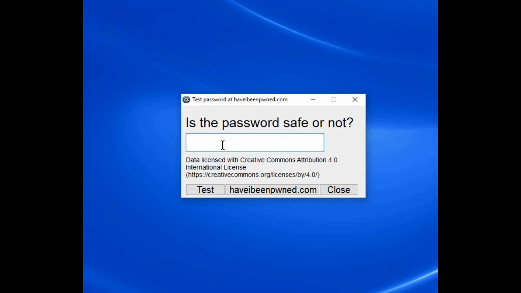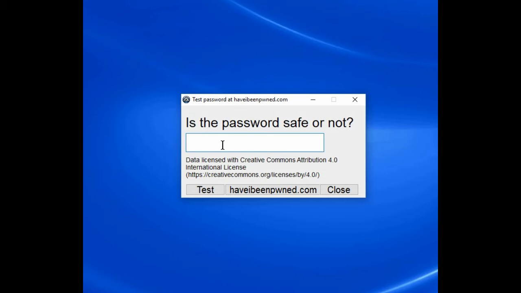Well, a website has created a whole mess of passwords that have been exposed through large security breaches. And these passwords are now available in a way that you can test a password against that database. Now, the website is haveibeenpwned.com. That's HAVEIBEENPWNED.com. And that website has 4 ways that you can check a password against it.